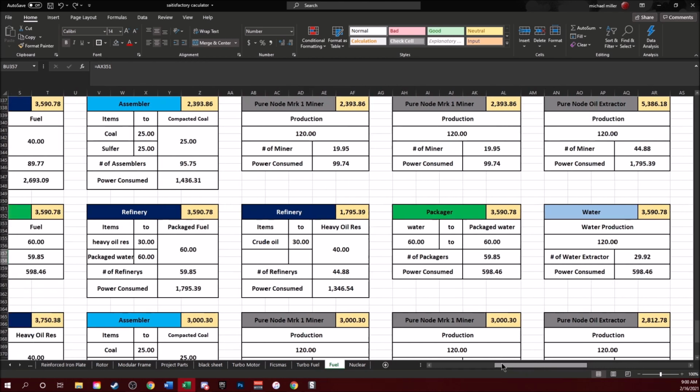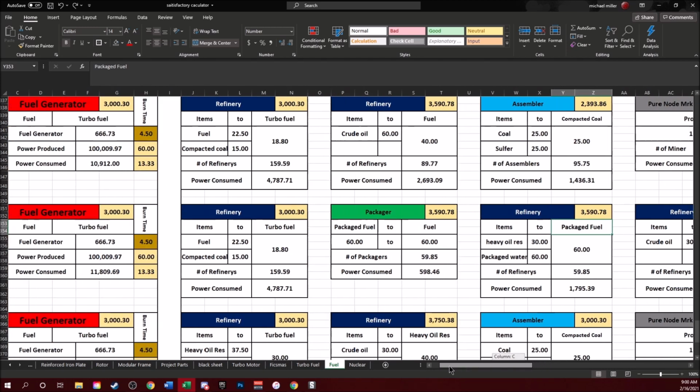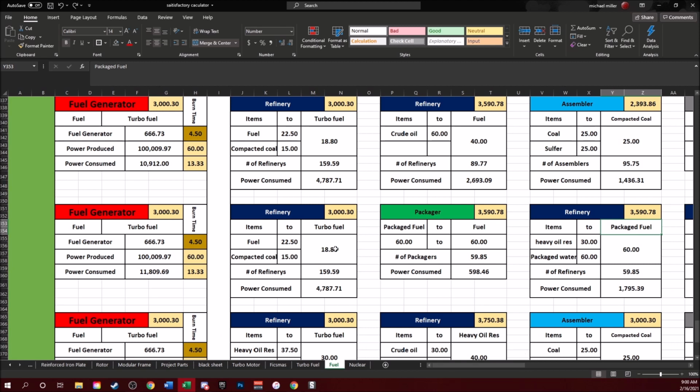We're going to take our crude oil and turn that into heavy oil residue. Then we're going to take our heavy oil residue and packaged water to make packaged fuel. And then we're going to unpackage the fuel, combine it with that compact coal we made earlier, and boom. This way we drop our oil consumption dramatically to some reasonable levels.